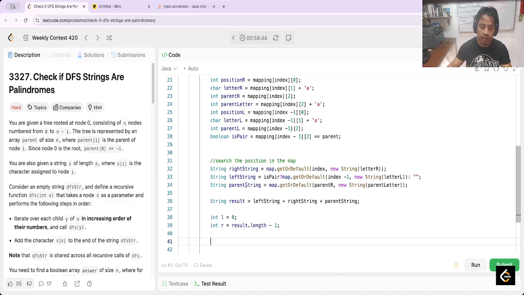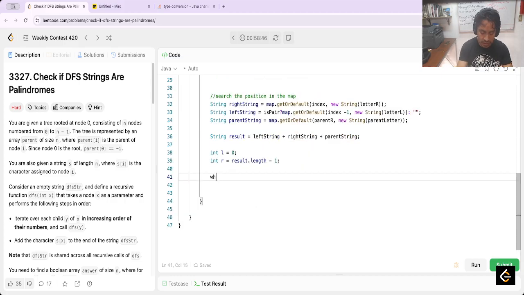In this case it's a while L is less than right. If result, this is to validate the palindrome.